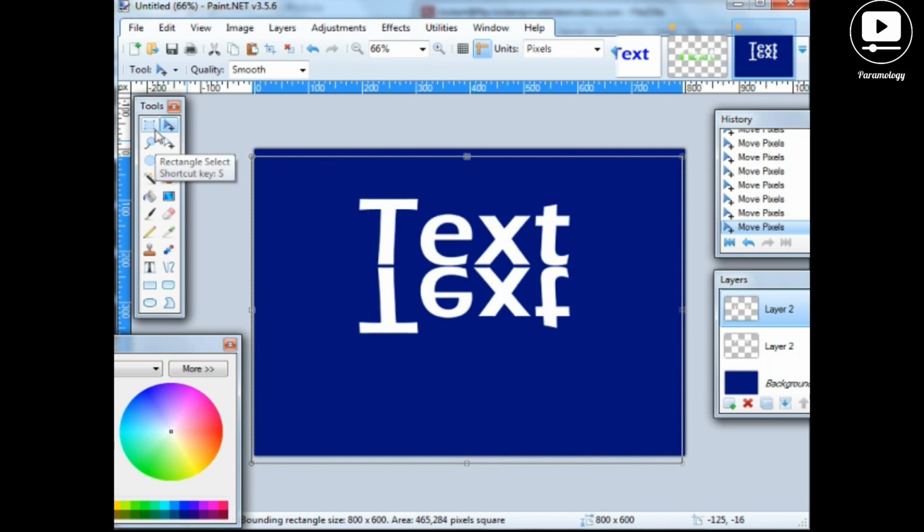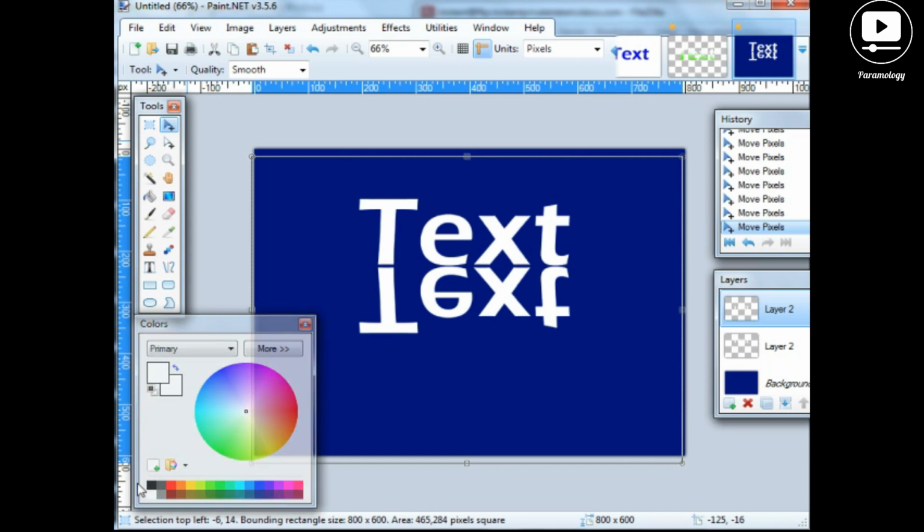To do that, like I showed you earlier, basically pick a color, any color that you want. I guess in this case we'll stick with the dark blue.